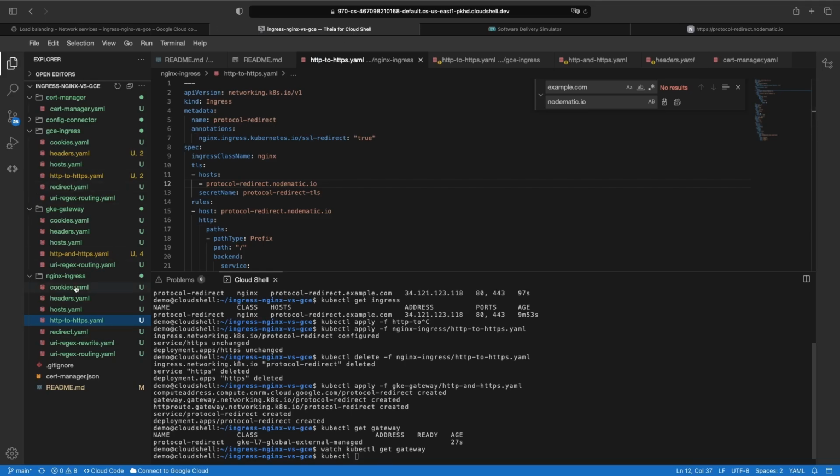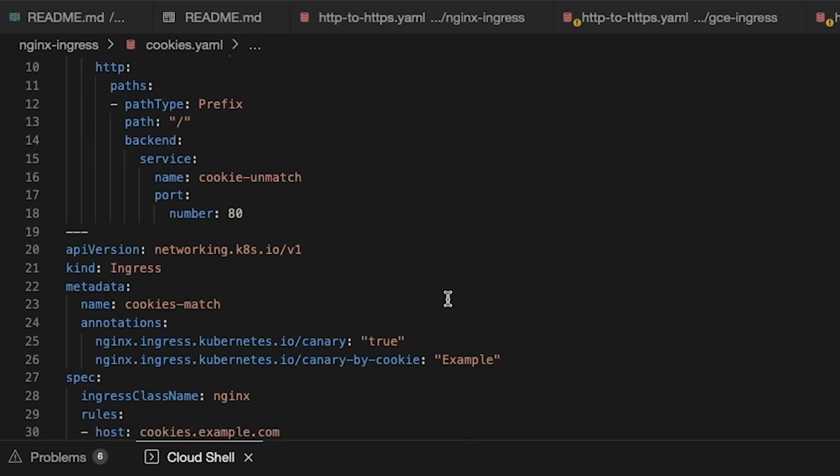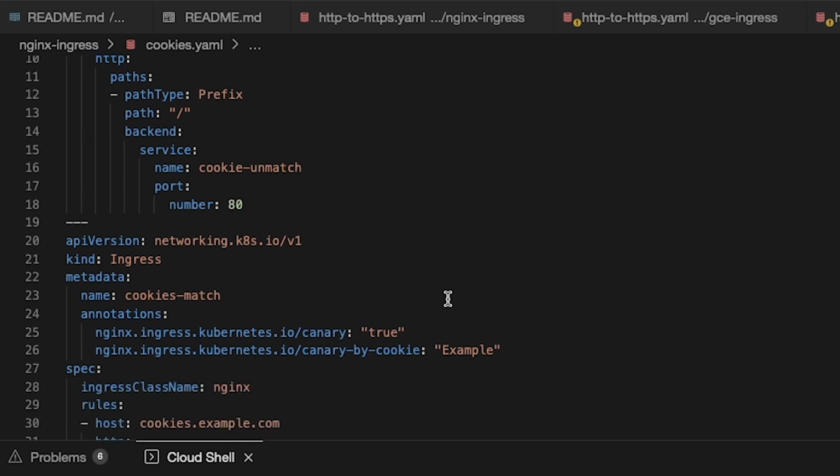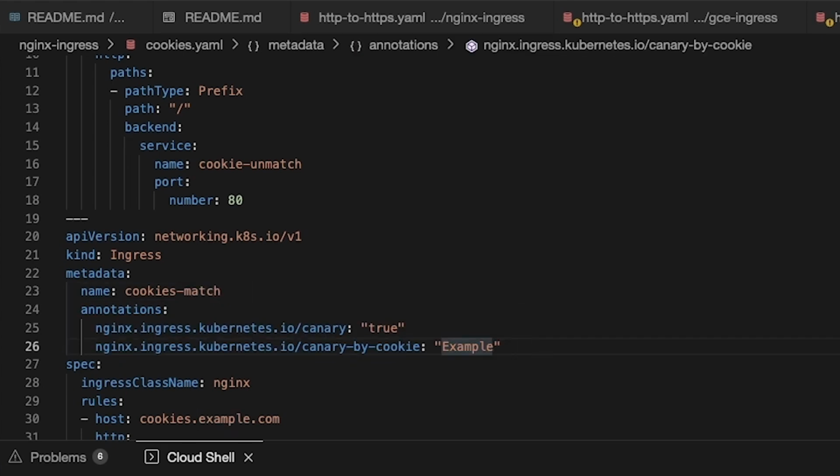So, with the Nginx Ingress controller, we have the ability to split traffic based on cookies, but with some limitations. We use these Nginx Ingress annotations to control this behavior, as cookie-based routing is not core to the Kubernetes Ingress specification. For the cookie routing, the cookie has to be set to always. This is somewhat limiting, as you may have other cookie conditions. For example, perhaps you care if the example cookie is set to foo. That would not be supported with the annotations here.